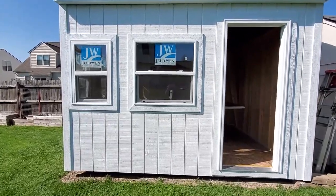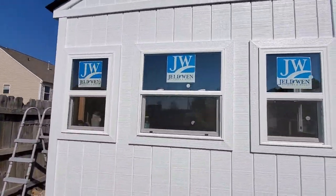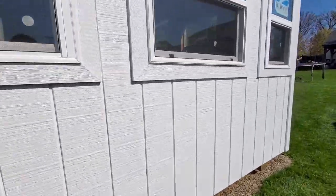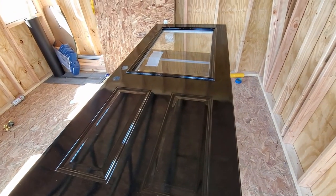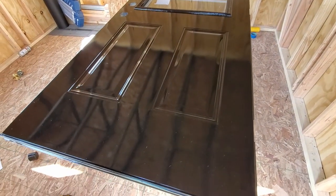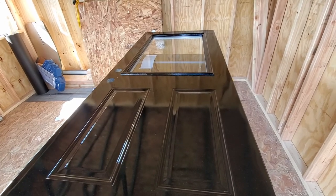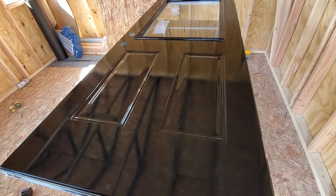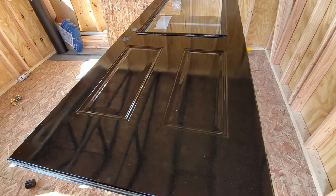Okay, so we just finished painting the outside, got all the trim done, painted it all the way around. And then once you get that done, you need to paint the front door. So I went ahead and spray painted the front door black. I think I'm going to do a black and white theme, just something kind of clean that looks good. Then I can add some color to the front door if I want, like a colorful wreath or something like that. But we are just letting this dry before we put this back on, and hopefully here soon we can start adding the details inside.